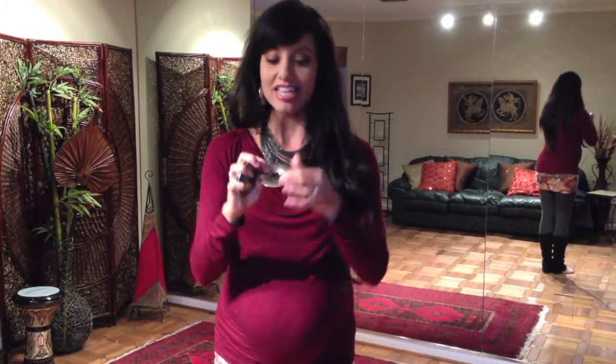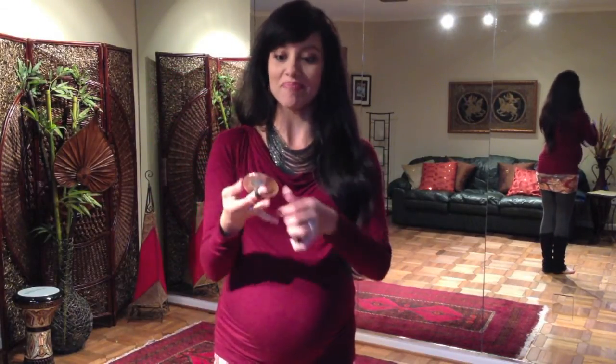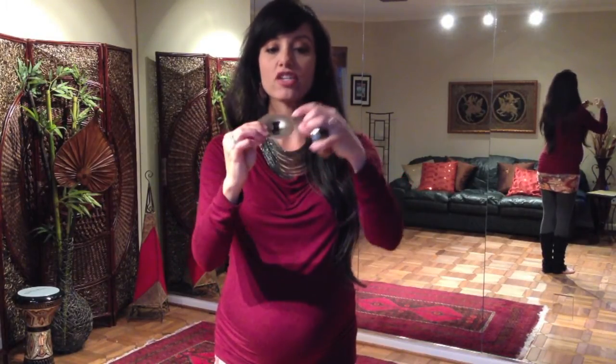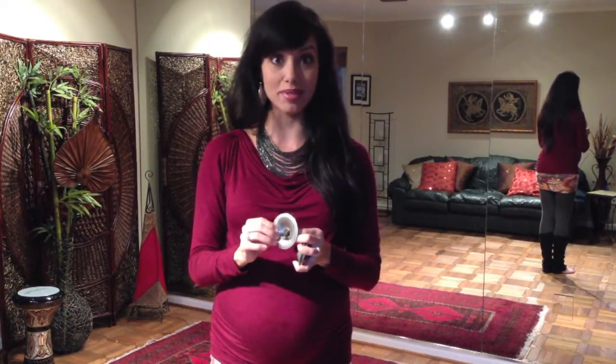Don't use the little safety pins, because those don't work for very long. Sew it nice and tight. You just need a needle and thread, no sewing experience necessary. But make sure that when you have it on, it's tight enough that you can wiggle the finger around and it's not going to go flying into somebody's hummus while you're playing, right? So be sure to sew them together nice and tight. Clip off the extra ends so that you have almost nothing there, because the more the elastic touches the zill, the more you're going to dampen the sound.